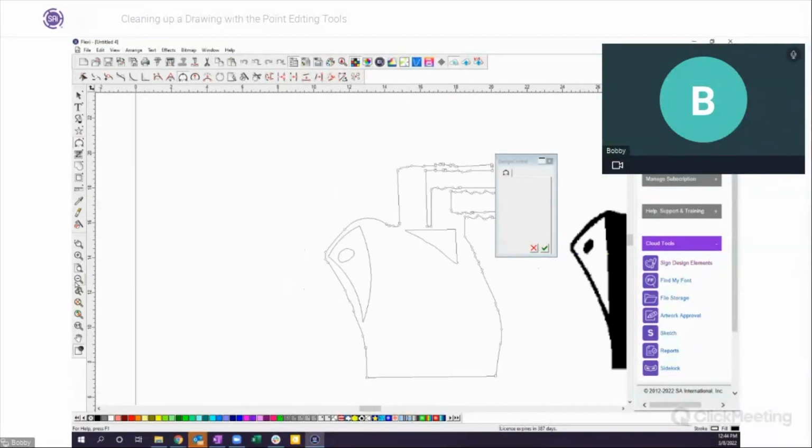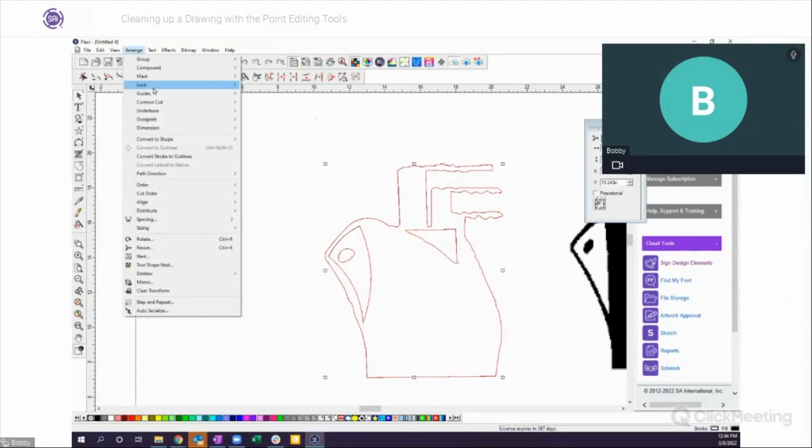Now, one of the other things that I want to show you here too, and I'm going to skip over to, is the change the starting point. So I've got this set and it's ready to go. Let's say we've cleaned it up and we've done what we want to it, and we're ready to cut this. I'm not exactly sure, I've never really used this, but just so everybody knows that it's in there. You actually can come down here and know the cut order and preview how it's going to cut this file.